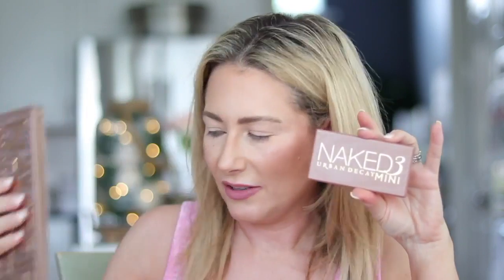Like I said, there are 6 shades, 4 shimmer, 2 matte, definitely rosy undertones, very travel-friendly package. I actually love this packaging. I like the gold. It very much reflects the original, but honestly, I think it is an improvement on the original packaging. I much prefer the plastic to this kind of cheap metal feeling.